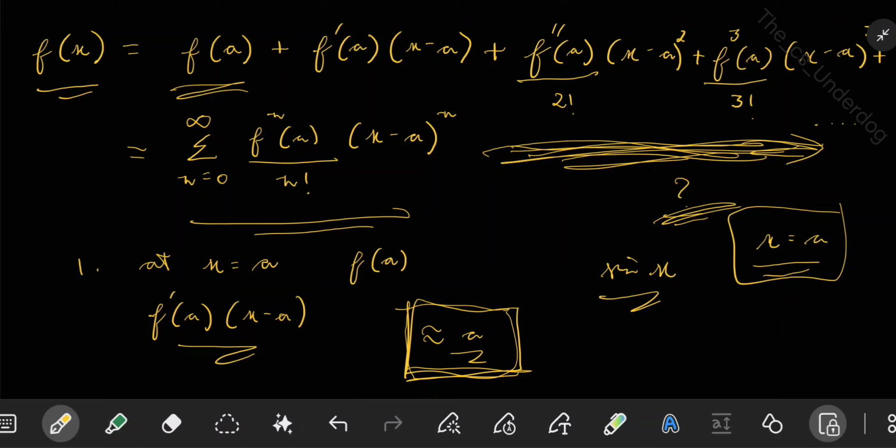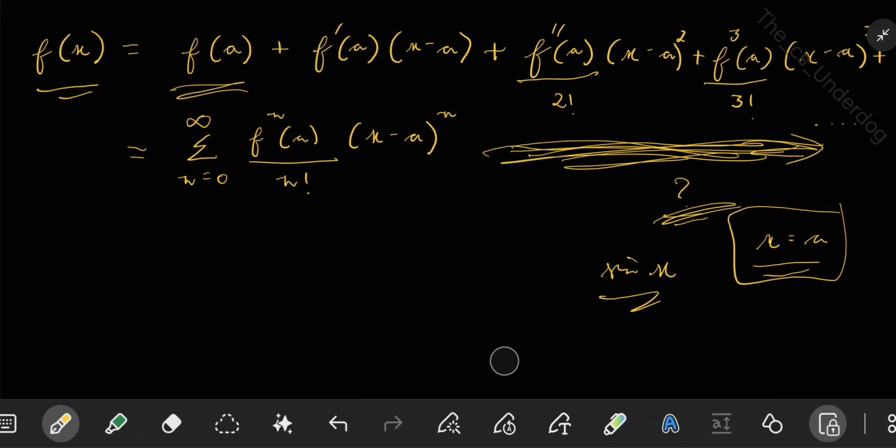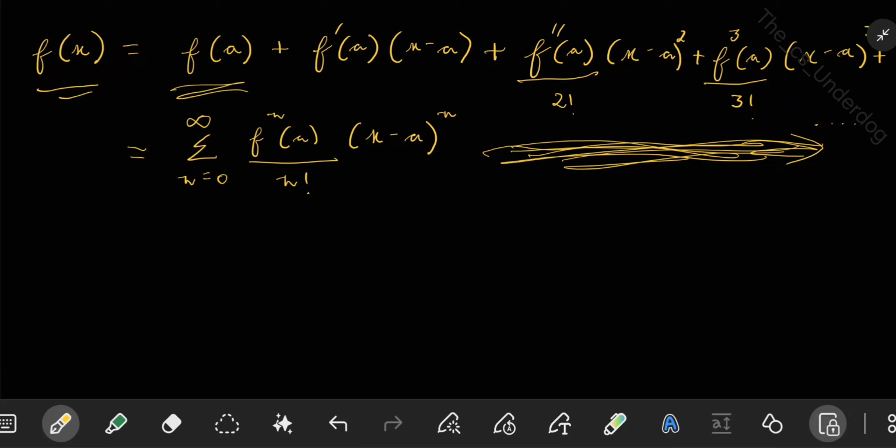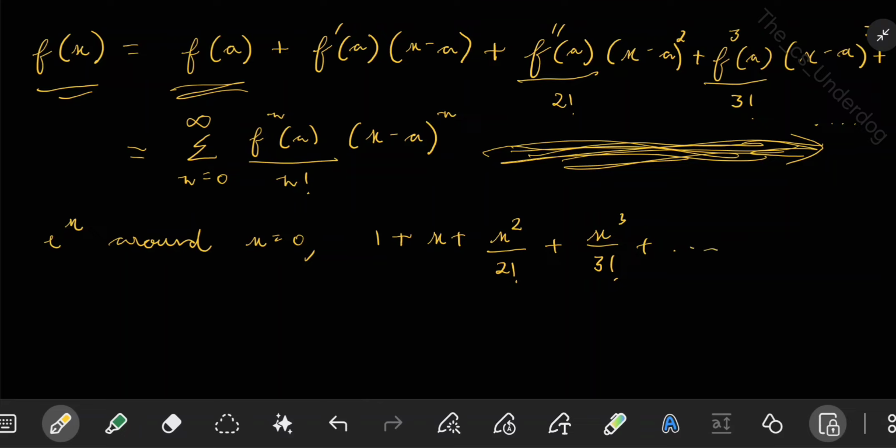Next question is, okay, I'll just show you some of the Taylor series expansions. For example, we talked about sin x and all. So let me just take sin x, e power x and all. We'll see what is the approximation of those functions. If you take e power x, a way of approximating e power x is around, let us say, x equal to 0. E power x around x equal to 0 can be approximated as 1 plus x plus x square by 2 factorial plus x cube by 3 factorial plus so on and so on till infinity. So this is the approximation of e power x around x equal to 0.